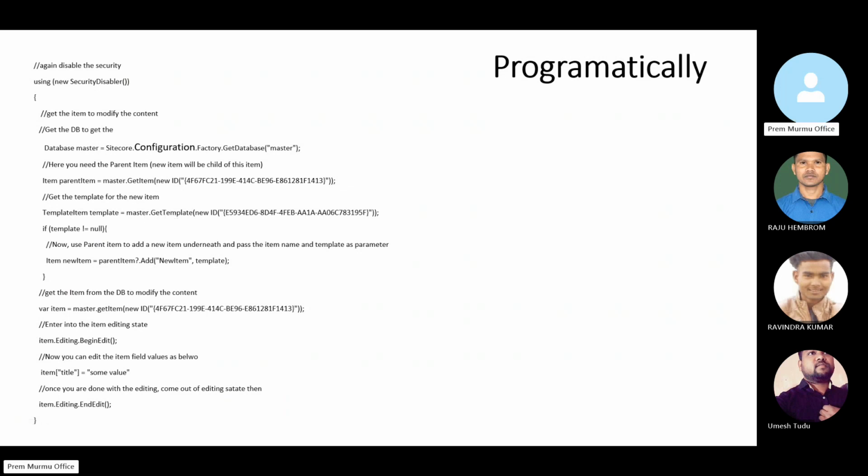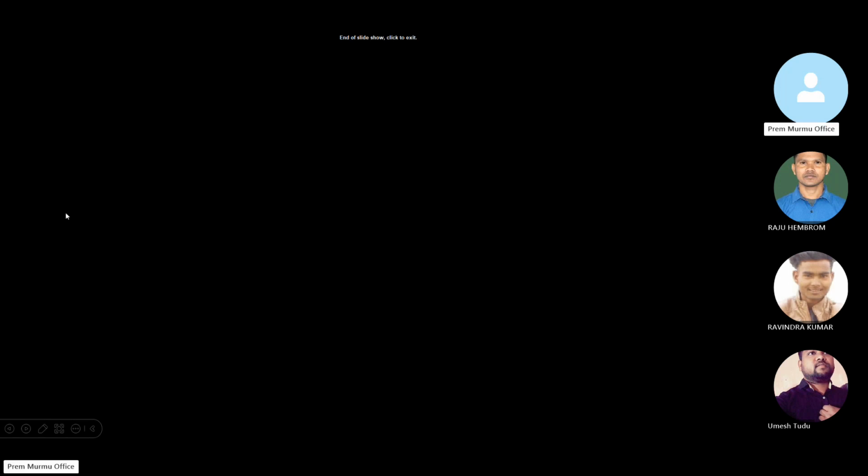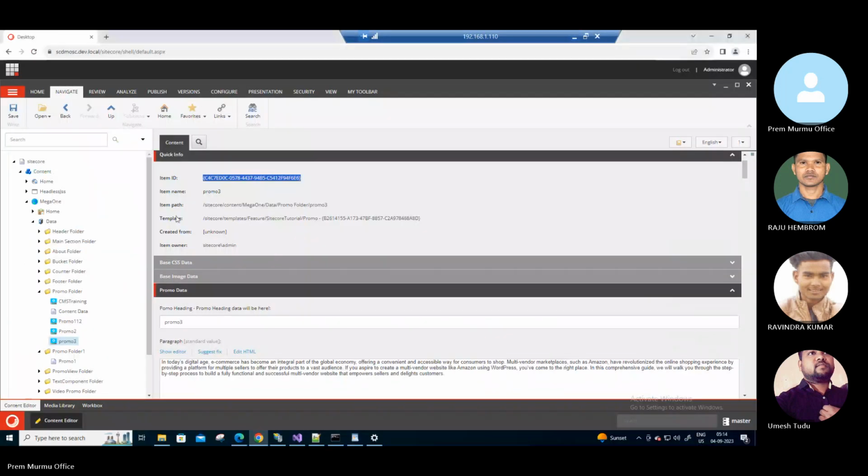I have to first get a template item. To get the template item, I have to directly pass a template item ID, and from that I can get the template item.